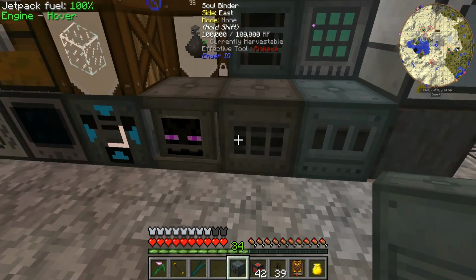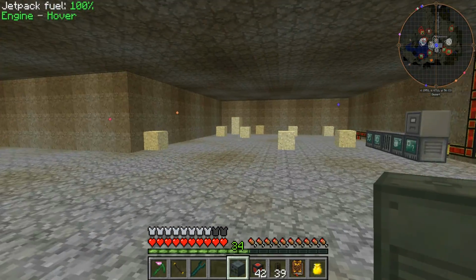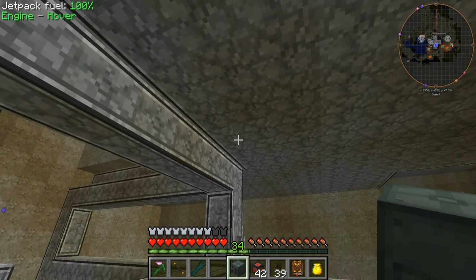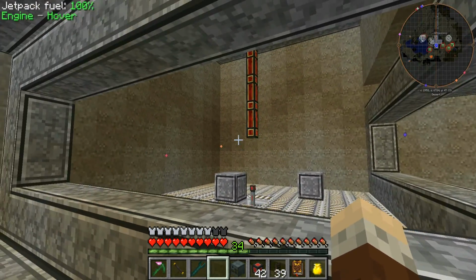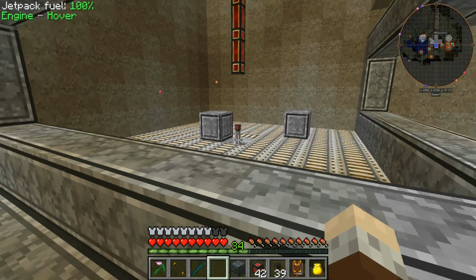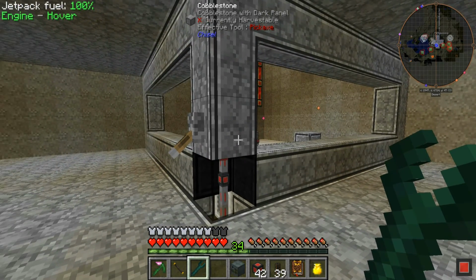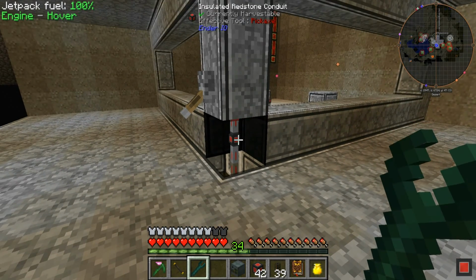It's taking its sweet time. We will go and have a look under here, and we'll see what we've done here. I've run power over to it. It goes way up there, and then it's linked into the same line as our RF tools stuff. So that comes down the way, and then we've got this insulated redstone cable which runs along and under here, and it goes up here, and you'll see in that conduit facade it's set to strong signal in out to the top side of that.